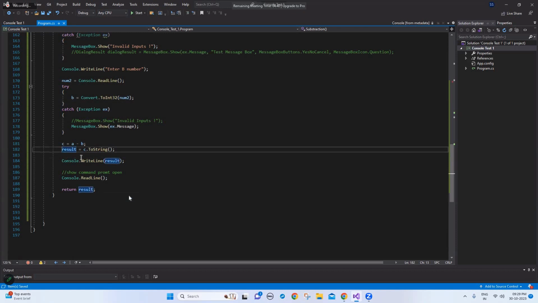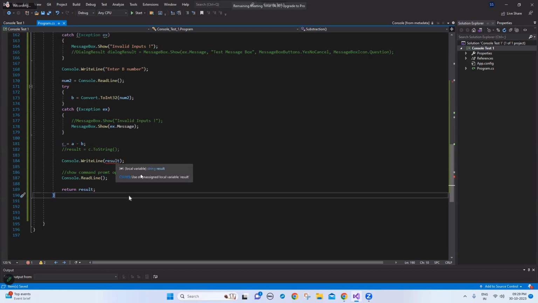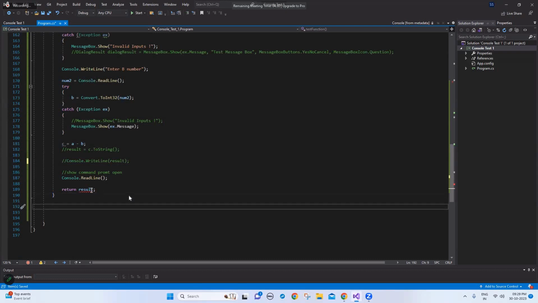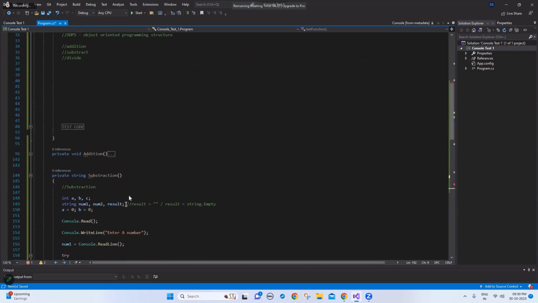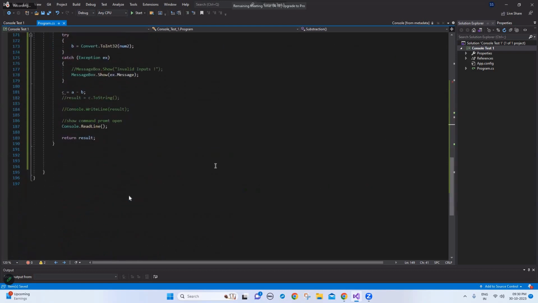If I comment this line, then it will throw an error, because I'm not assigning result. Then I have to come and assign my result here. Now it will go.